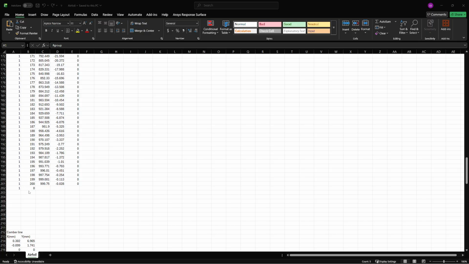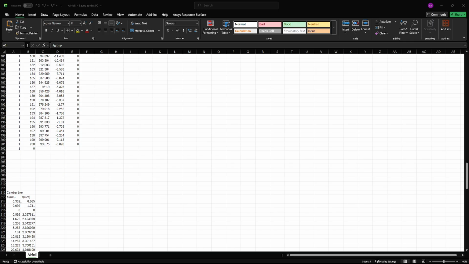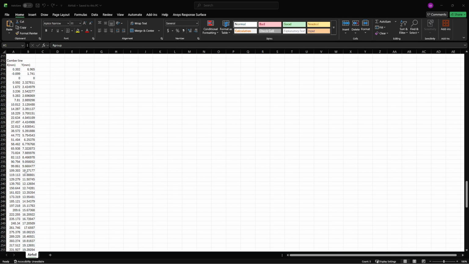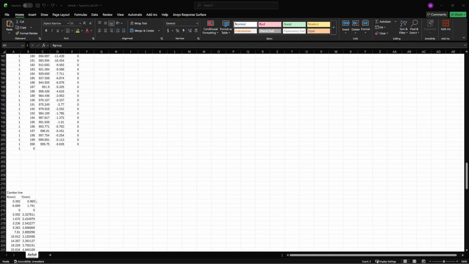At the very end here, this is probably the most important part, is this 1, 1, 0. If you don't add this 1, 0, what's going to happen is in ANSYS, you'll have a small hole at the end of the airfoil because it's not connected. This is just telling ANSYS to connect your points together. That way it's one solid body. And then you just ignore all this, delete it.